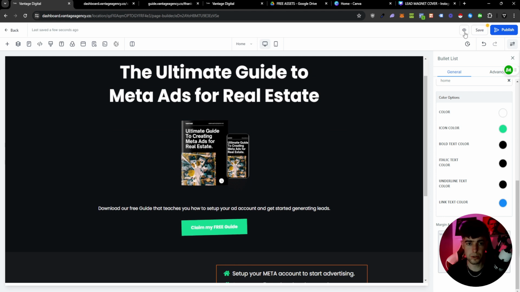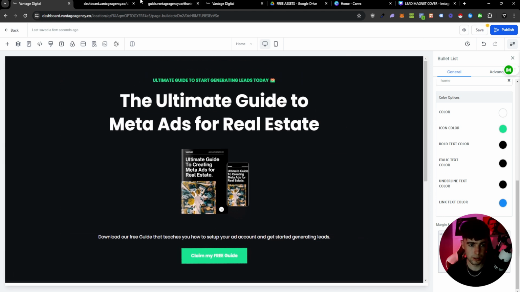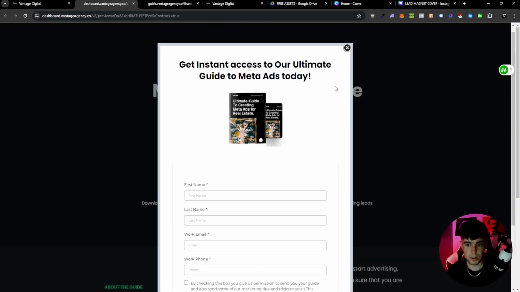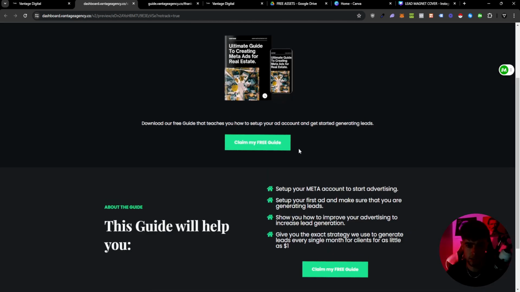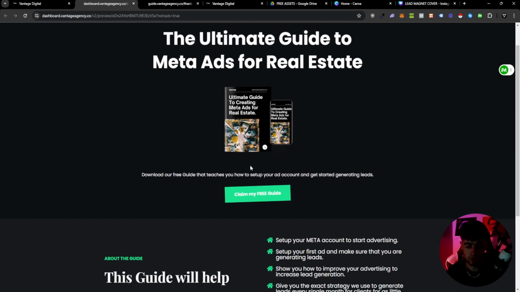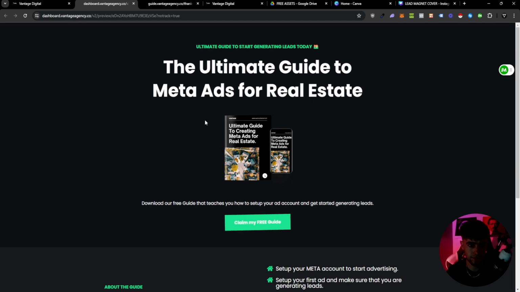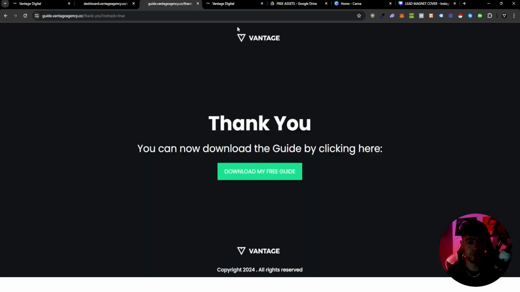If we preview the form now, this would pop up, you'd fill it in, and this is exactly how it looks. Super easy. If you click the link, you'll see what it looks like live. Once they fill in that form, it takes them to a thank you page. Now you can send them the guide or your lead magnet through SMS and email. That's usually automated. You can do that in the background with GoHighLevel or Zapier or a lot of different automation tools. I've also decided to just give them a download button.